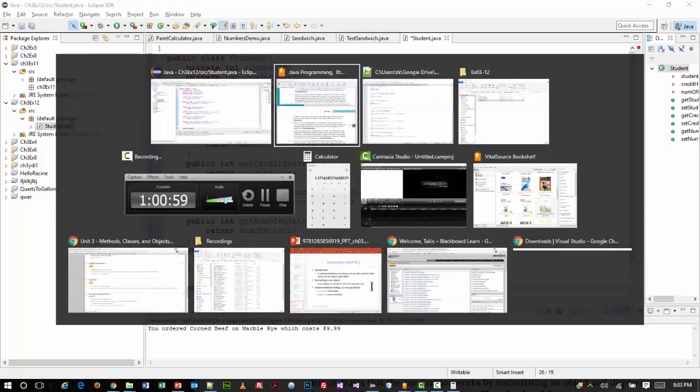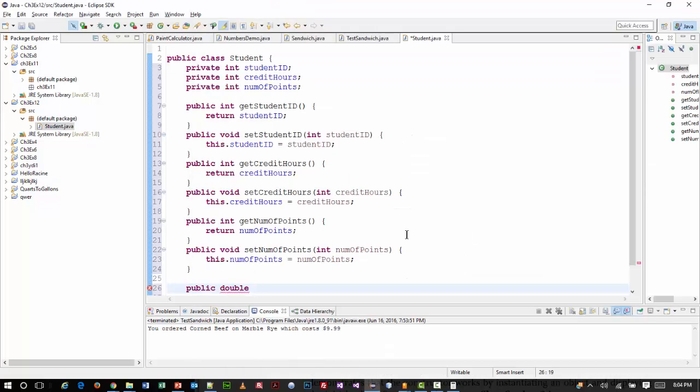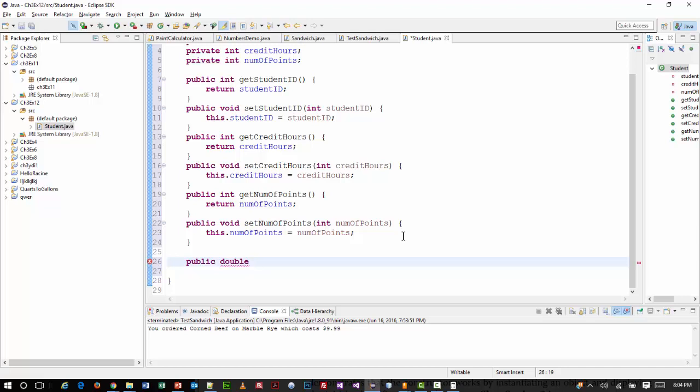Now, if I'm reading this literally, and this is where the challenge comes in this book, you shouldn't feel bad if you misread it because you can still make it work. It says, a student has a field for grade point average. Include a method to compute the grade point average by dividing. Oh, but it says the grade point average field. Also has a field for grade point average. So computing the grade point average field. The points and credit hours are already declared for the class, right? Can we agree here? We have to do some math. Yes. Okay. Now I'm going to put in here.